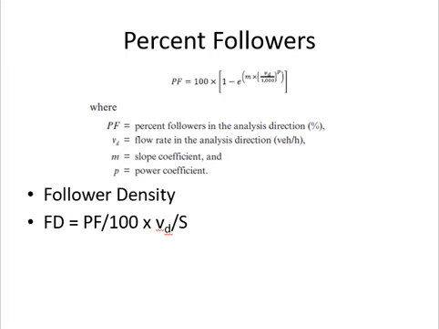So for the sake of the class, the values will be given. But I'm telling you, you don't go to the manual and ask where is the value for M, where is the equation for M, and where is the equation for P. There is no single equation. It's a series of tables and equations. The second thing you find out is percentage followers from this equation. Just keep in mind, M and P for the speed equation are not the same as these ones.